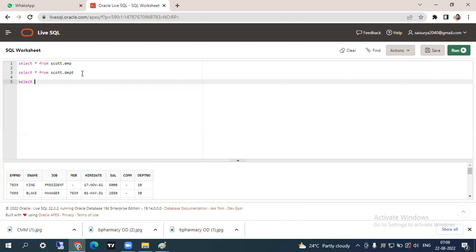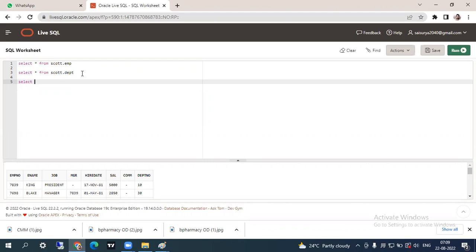I wanted to give the employee alias name E, and the department table alias name D. I wanted to see only department number and department name, right?